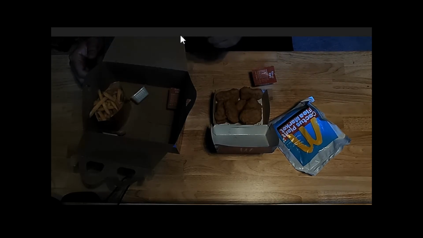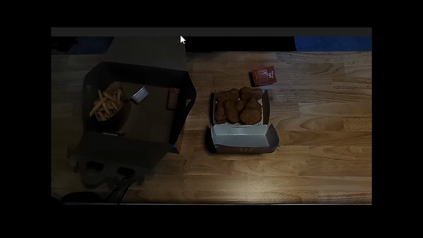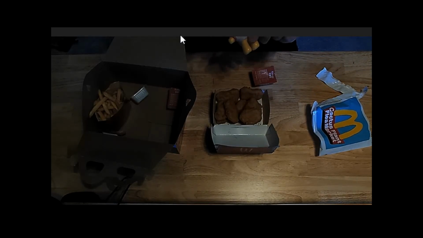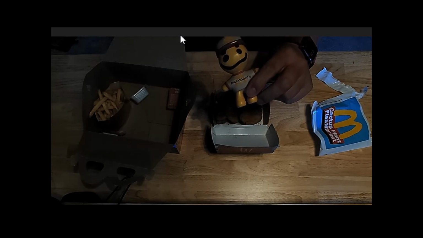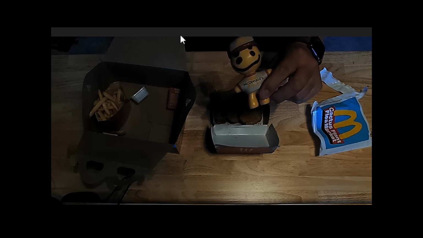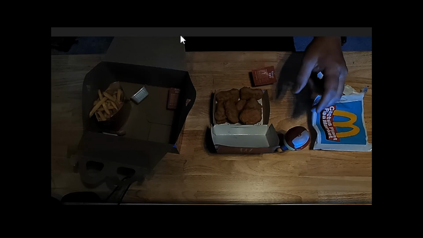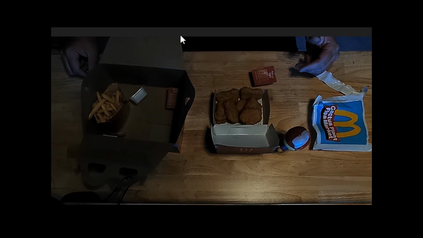All right. So let's see what the final product of the application looks like when we have it installed. And look, it is Ronald McDonald. There you go. That's how you install an application. To uninstall, you just reverse the process, put everything back in the box, and there you go.